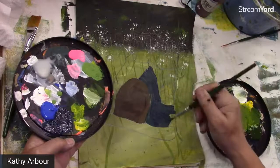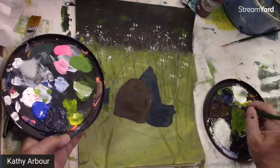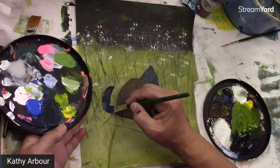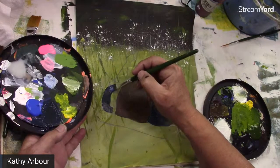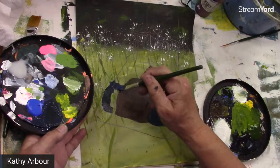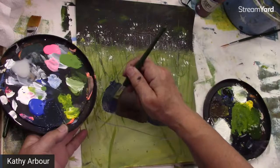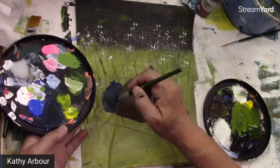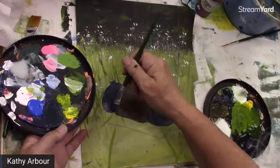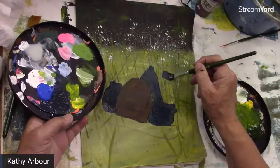Yeah, and this is just a base coat that we're doing. So this is her other shoulder. Can you see enough, or do you want me to come in closer? Let me know. Now I have my reference beside me, so I'm not worried about covering any of those reference lines, because I can look at my pattern and either draw them back in or just put them in when I can see them. So this is the other part of the jeans.